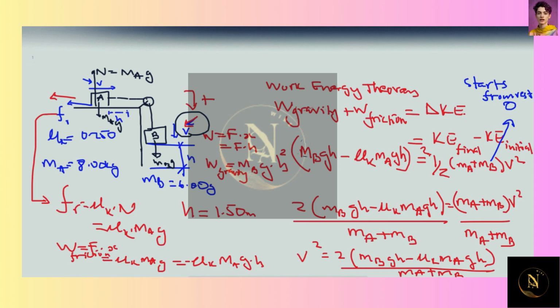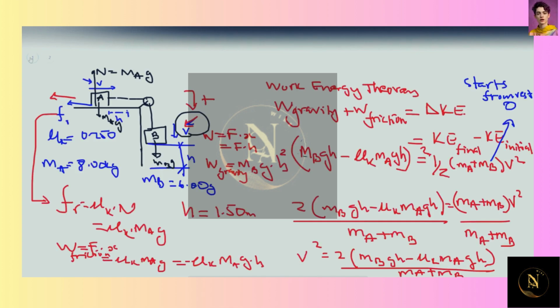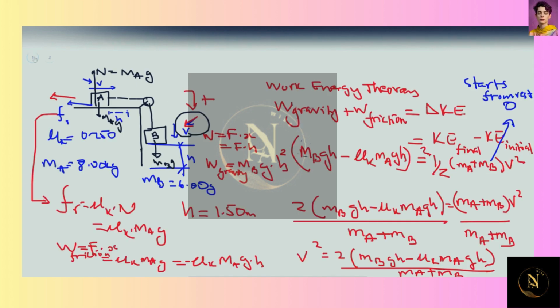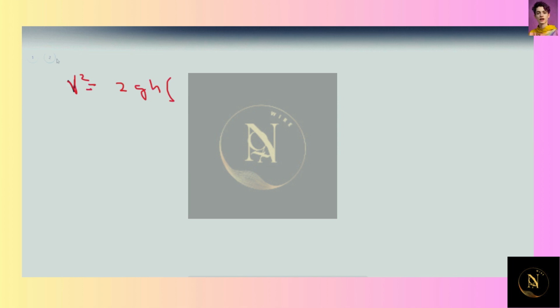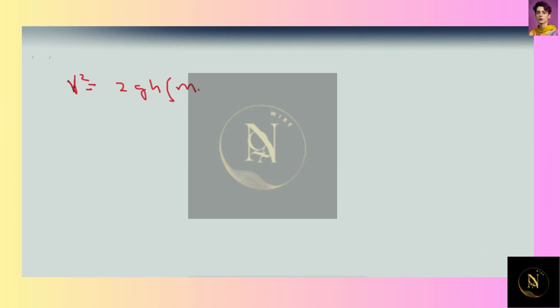We're going to proceed to the next page, and just to have a glimpse of what's happening right there, we have v squared. V squared happens to be equal to, go back, 2. I can pull out gh from the inside. It's a GCF, so I can pull it out. This is factorization. If I use distributive property, I can still get back the same thing I had before. So mb minus mu k ma, all over, going back, ma plus mb.